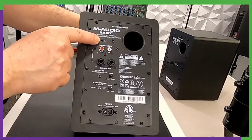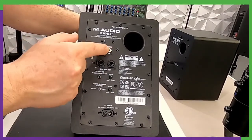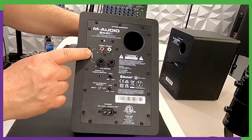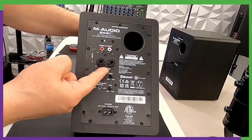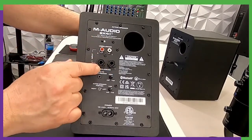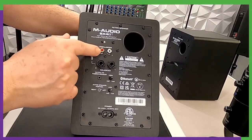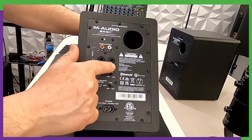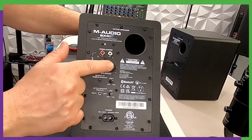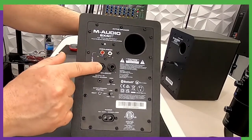So right again, there's our Bluetooth right at the top. Then we're going to have our RCA connections, which are red and white, or left and right. And then we have our quarter inch. Now, the wording is a little spread out, a little different. I did check it out and test it. They do write unbalanced on top, which for sure RCAs are always unbalanced, but then they put balance down here where it says quarter inch. But at the same time, you can use unbalanced cables and balanced cables, your choice. Just make sure you use two of the same.